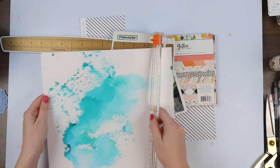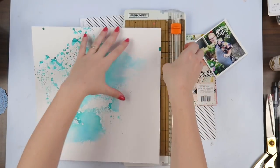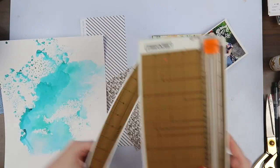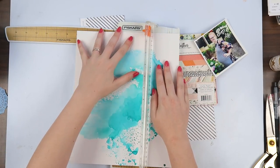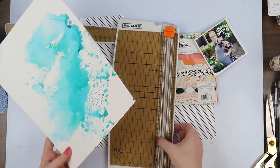Now, I'm cheating a little bit because in a video, which I will write here below because I've forgotten which one it was, I did a background with some packaging technique, and there was too much ink on it. So I just got another piece of cardstock at the time and smooshed it all up. The good thing about that was that it gave me a background for next time.